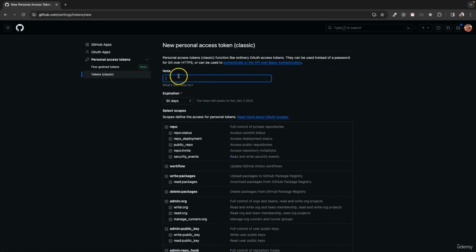Now you give the token a name. I'll call this Jobber token for Jobber shared library.